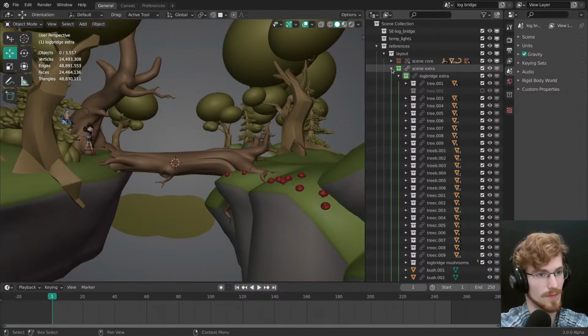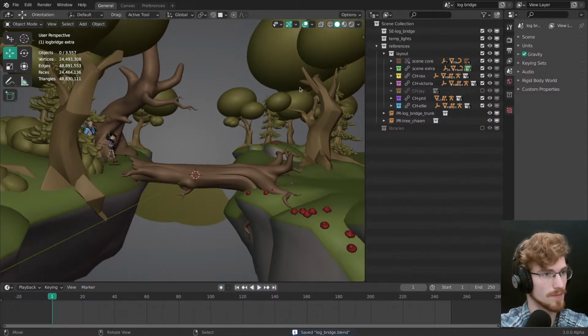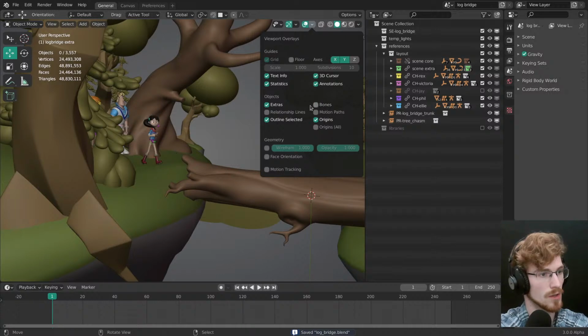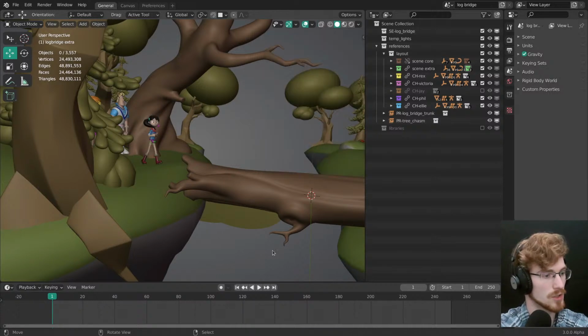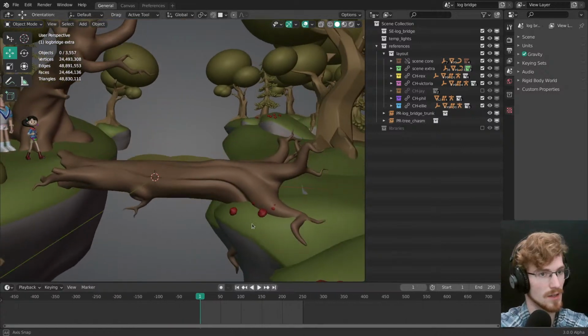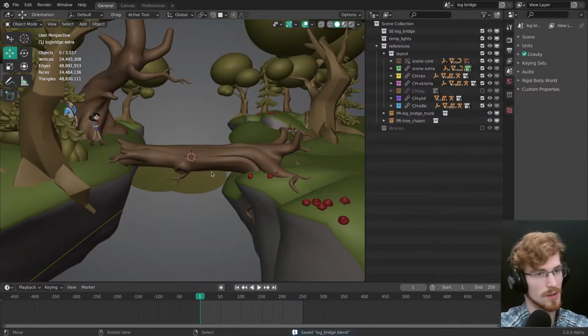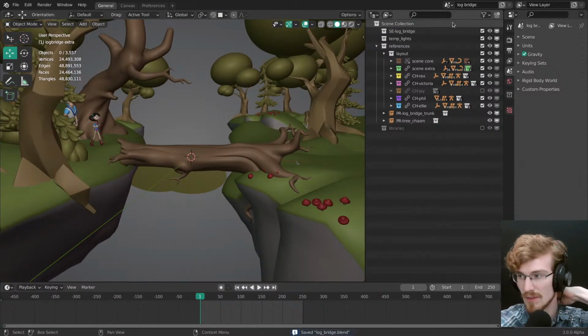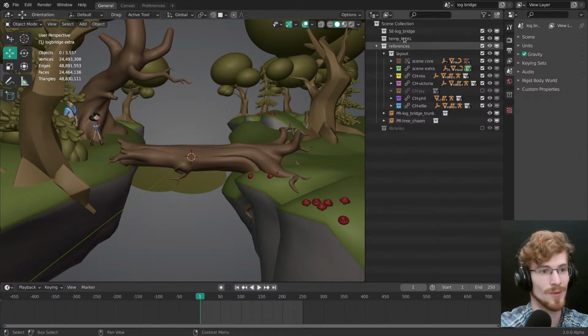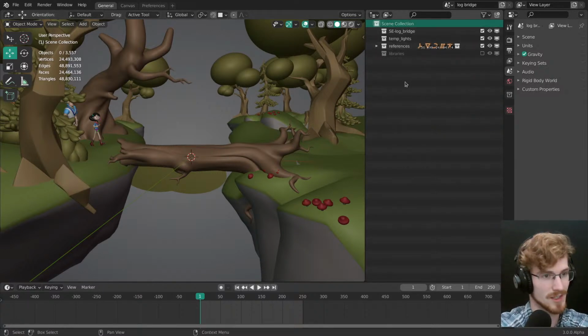Anyway, I got everything in here that I need. I'm also going to adjust the viewport a bit to not show bones, and that should be it. The last thing I actually need from the layout right now is some more specific shot information. I don't have the cameras in here, so let's actually do this.